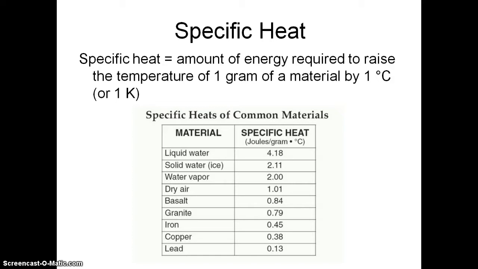And this is why, as you notice, water has a really high specific heat compared to other substances, which is why it's so good at stabilizing temperature, which is one reason why our planet is habitable, because liquid water is a great stabilizer. It takes a lot of energy to heat it up and to cool it down. Your reference table has a list of specific heat for common metals on page 1.